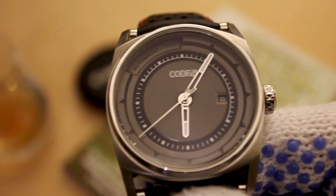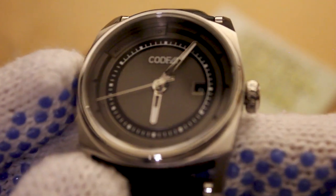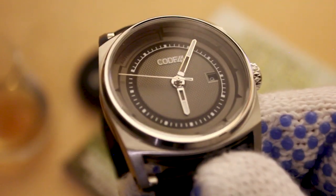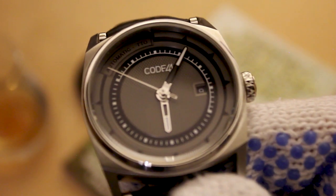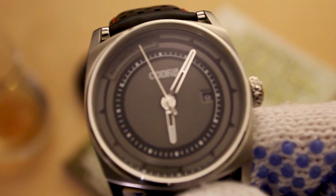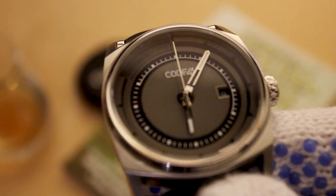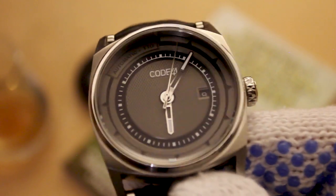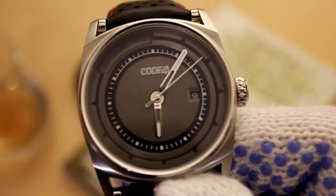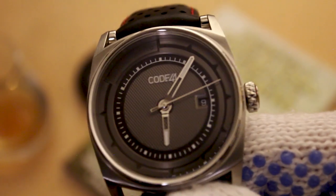The price, right now these go for around €1,000, which could be steep, but since they have an ETA movement, I would say that's pretty fair, and considering how well they're built and the feeling of luxury you have, I can only endorse these. Their other model, the Anomaly 01, has a Miura movement, and many people have complained that they can find a lot cheaper watches with this kind of movement, but it's still a well-made watch. And it features a crystal that reflects so little light, so they've done great work on the AR coating. The strap feels great, looks great. It's got a nice deployable buckle here, so everything works as it should.